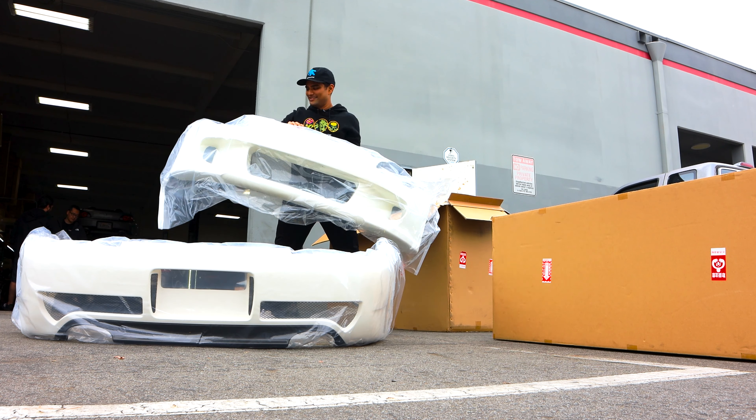The parts are so hard to find, or some of them are getting discontinued, so it's a challenge to maintain these cars at a high level. We end up having to source a lot of the parts from different countries — Japan and Europe — just to get them here in one place. That way, if we do get a car in, we have everything available to get it in and out in a timely manner. The end result is pretty much having everything in one place where we could build an S2000 from the ground up if we had to.